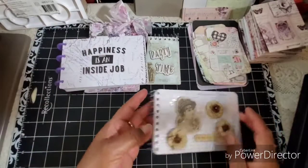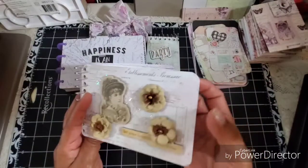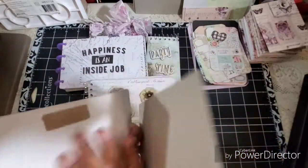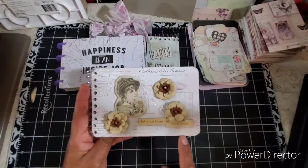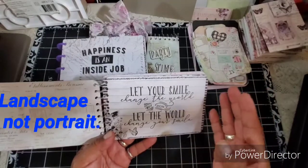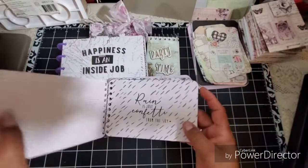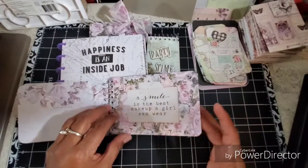I'm going to do a super quick flip through of these. Let me start with this one — it's actually the first one I made. All I did was round all the corners, punch the holes. This front one is one of the backings of the pad — I have a few left — with a paper in front and a paper in back to make it sturdy. So that's the cover. And I just decorated a little bit. It says 'let your beautiful soul shine.' What I did is I selected all of the portrait-oriented cards and I put one of each in here. There may be a couple that are blank for notes. All of these have very inspirational little quotes and sayings.